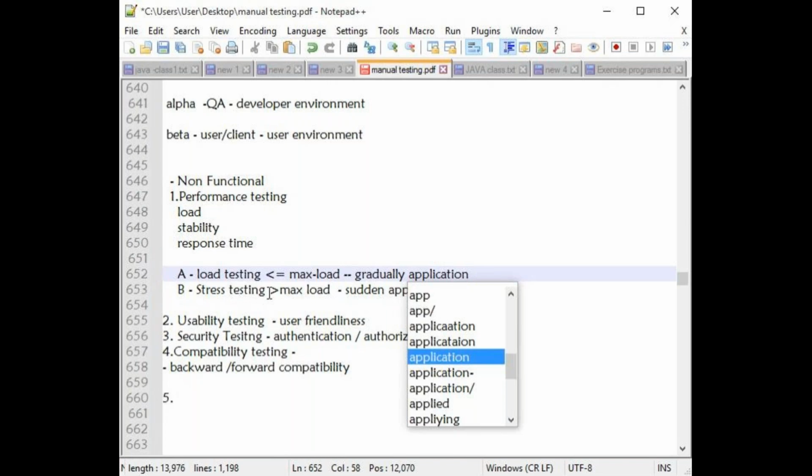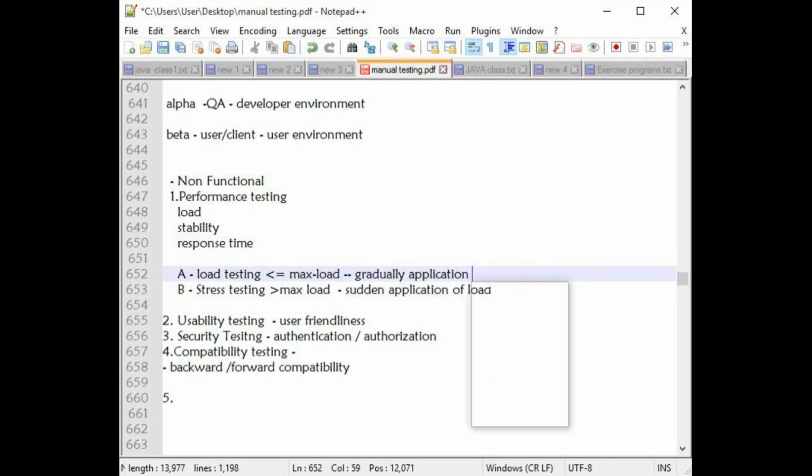I will see whether the application is able to recover properly or not. If I try to go beyond the maximum load, I have to check whether the application recovers after failing or not. How exactly the application behaves under heavier loads, that is what I do in stress testing.